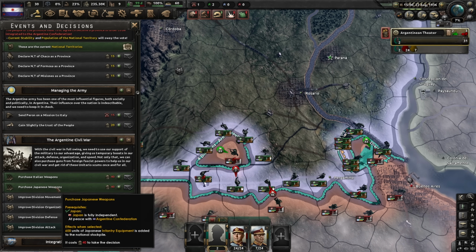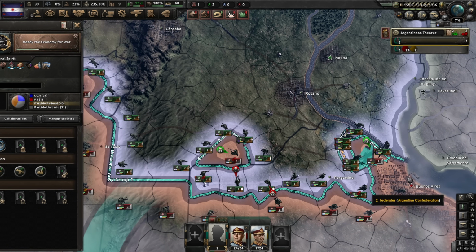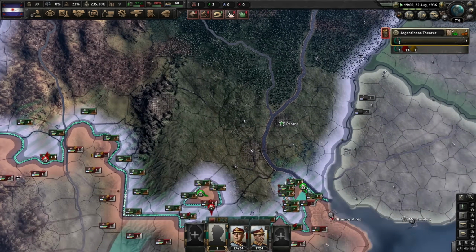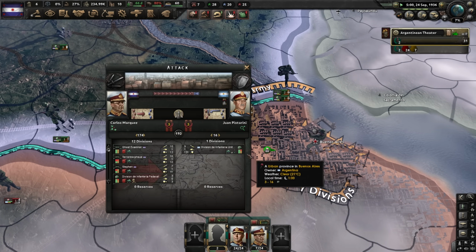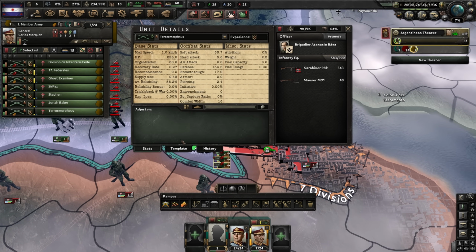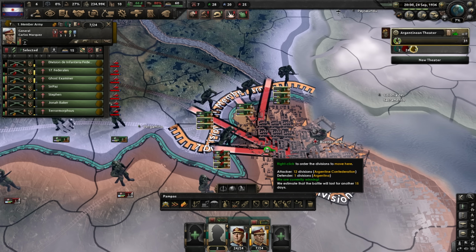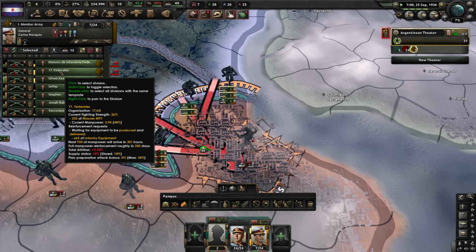And of course, I want to keep buying guns as soon as I can. Oh, we barely get any political power. Yeah, this country is quite the mess. Let's see if I can force my way into Buenos Aires. Looks like I can. I've concentrated most of my firepower in the member divisions. Well, firepower is just an infantry block on this one province. Might be able to push through if they can't reinforce it. Oh, I need to rename some of you guys.